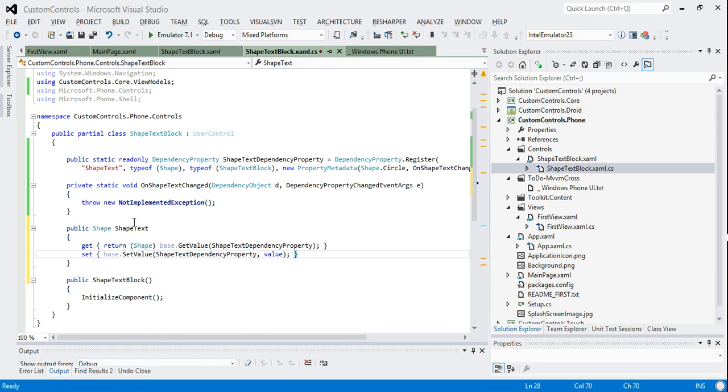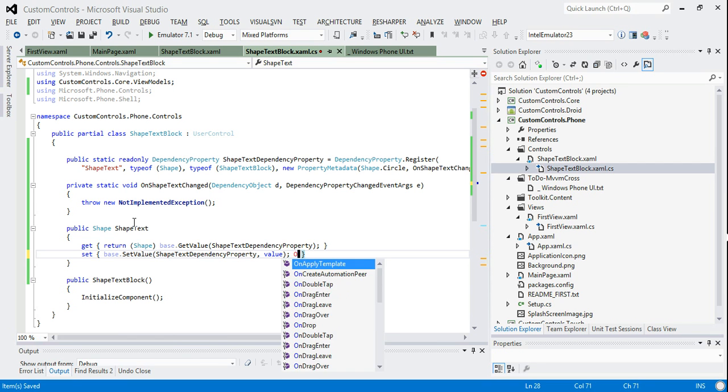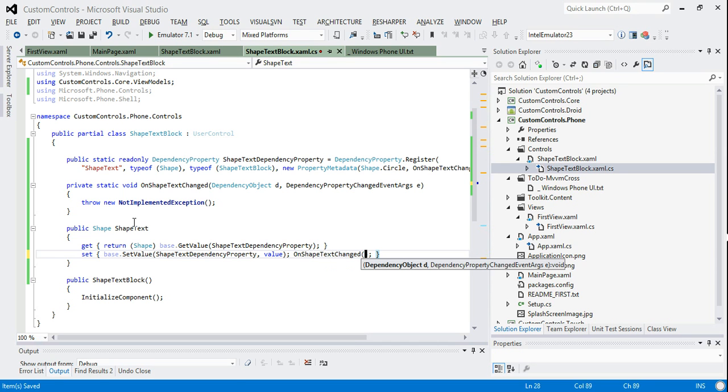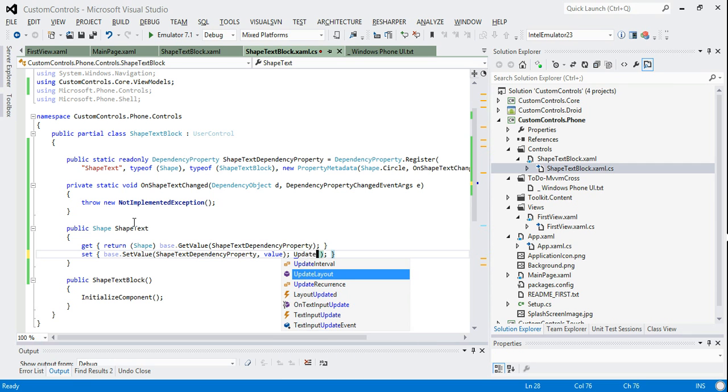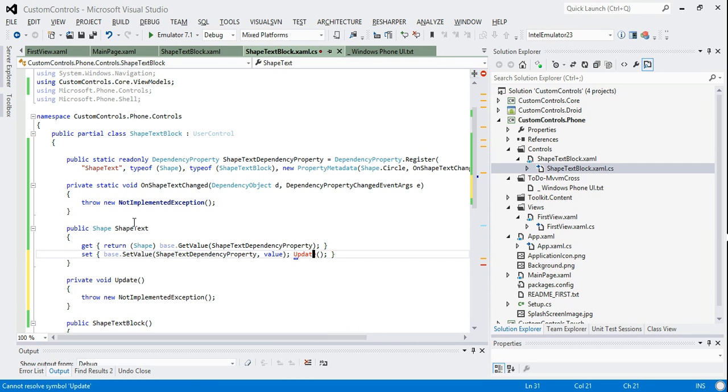But what we probably do want to do here is when it gets set, we probably want to change in some way. So in here we're going to call OnShapeTextChange. No, it's a new method, isn't it? In here we'd like to call, you know, Update. So I'll just create a new method Update, just so I know that I'm drawing in there.